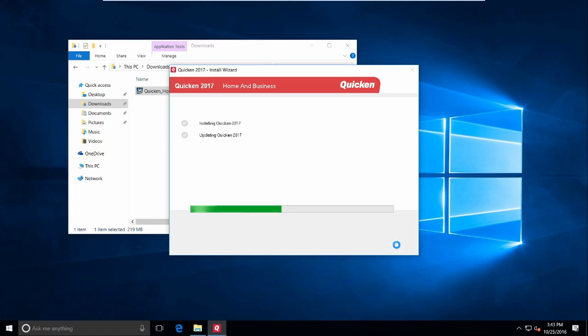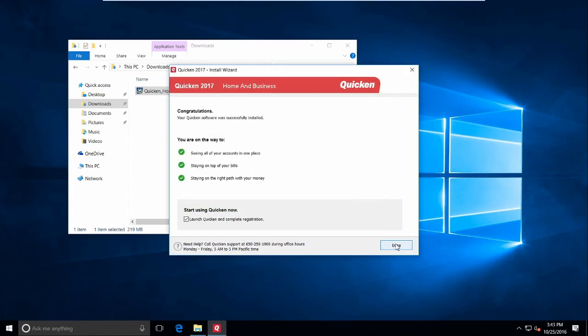A lot of users have complained in the past that Quicken, which I believe truly is the best personal finance program available, does have a lot of quirks and bugs, or has had in the past, and so we're all hoping that this time around with the new company that owns it, it will be much improved. So it's finished installing.